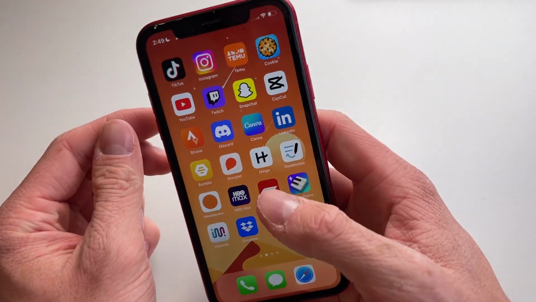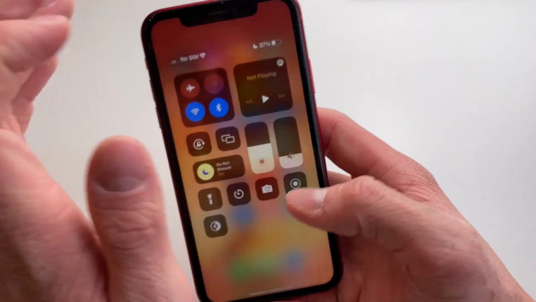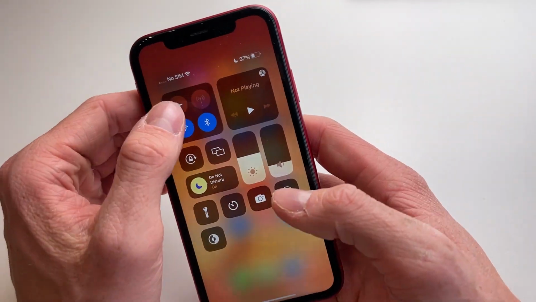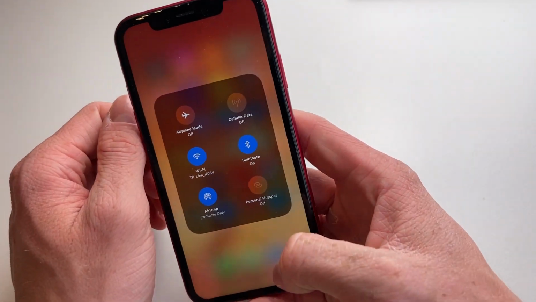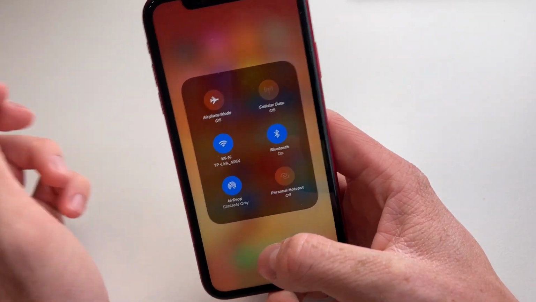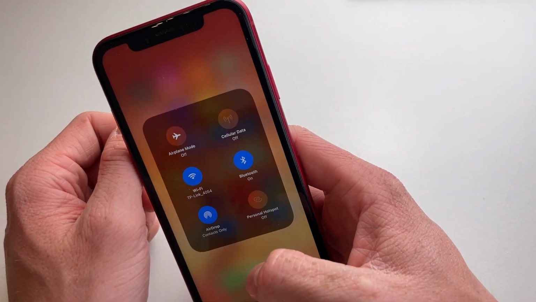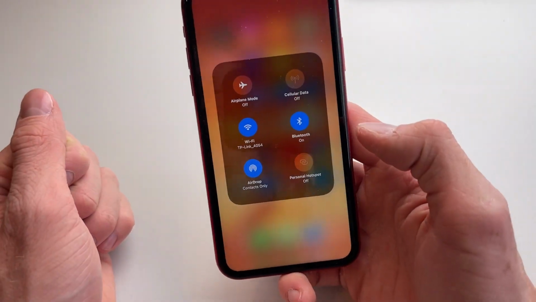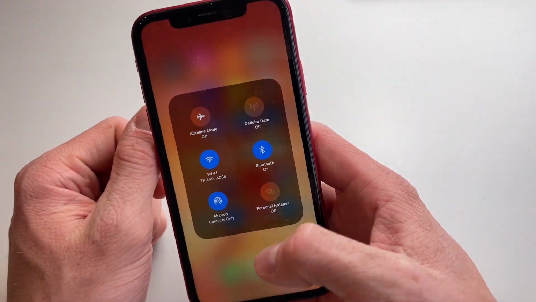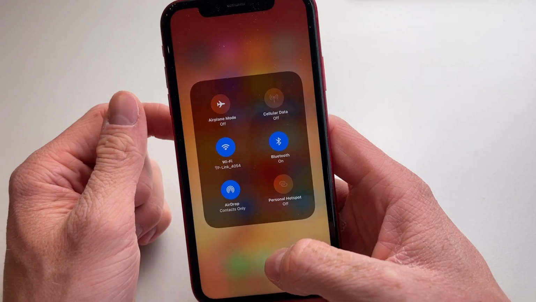So the first thing you want to do is make sure to check the Wi-Fi on your iPhone or Android and make sure that you have a good and strong Wi-Fi connection. You need to have Wi-Fi enabled in order to watch YouTube videos, and it needs to be a pretty strong connection. Otherwise the YouTube video will just keep on loading and it won't play for you. So that's the first method you want to check.